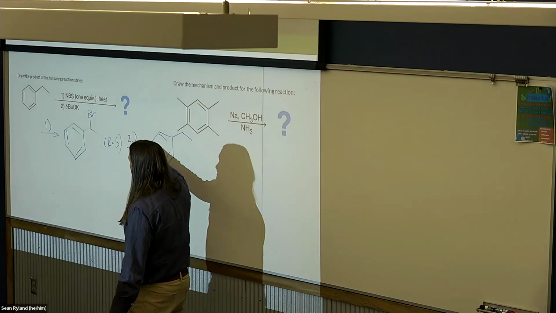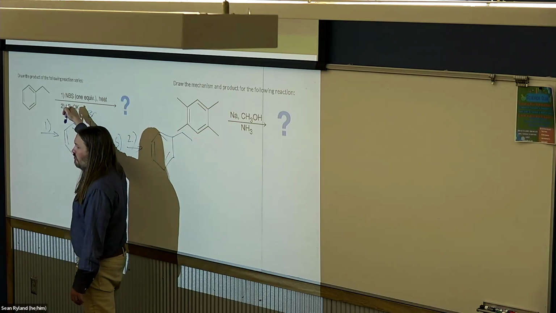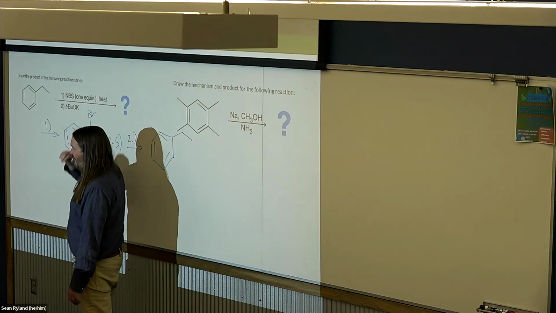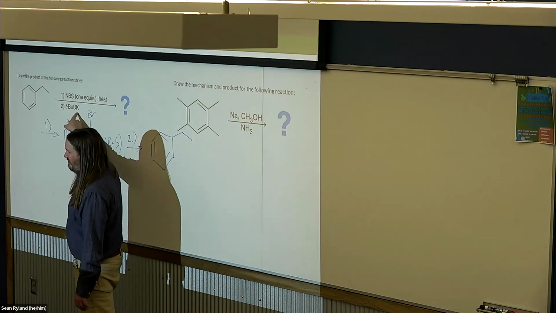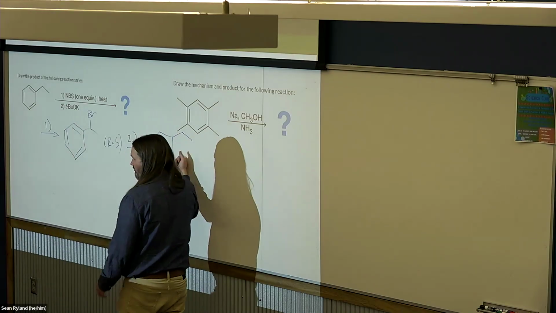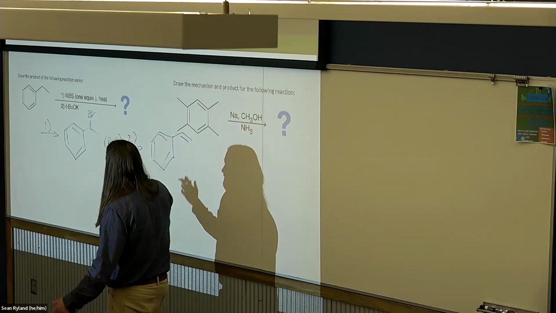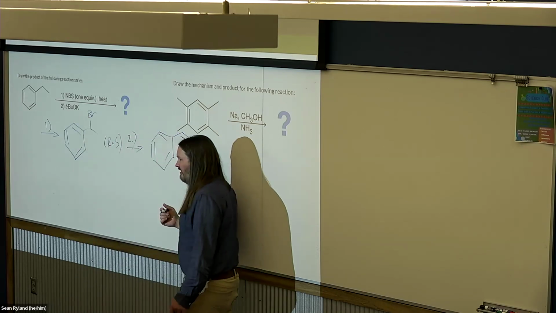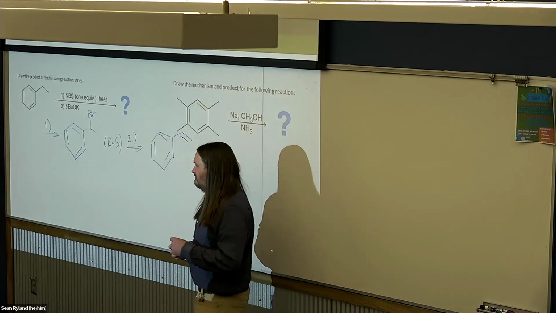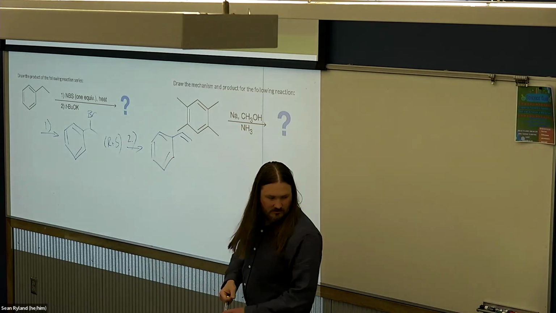So t-BuOK, a sterically bulky base, is almost always a better option if you want elimination, unless you need the Zaitsev product, because this only gives us the Hofmann. In this case we don't have a choice. We only get one. There's no Zaitsev versus Hofmann, but we might as well use the sterically bulky base and get 100% elimination product. Good. Nice little review there.